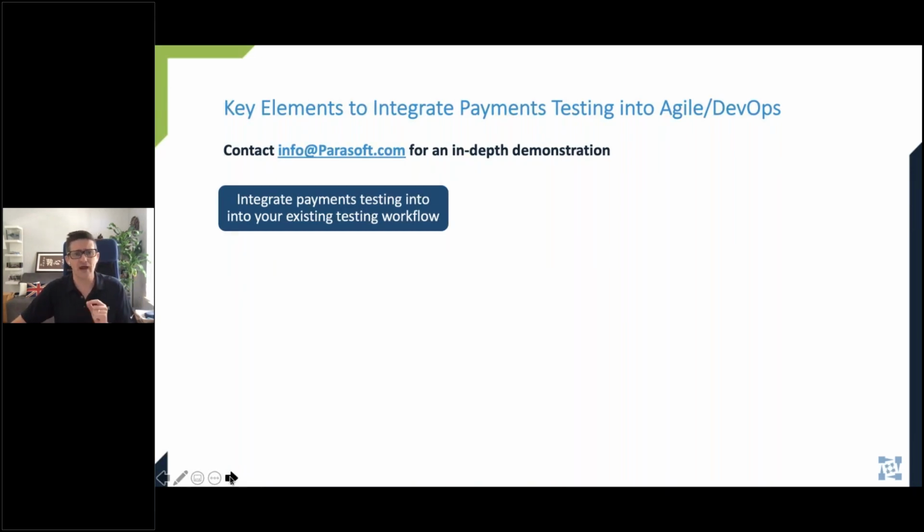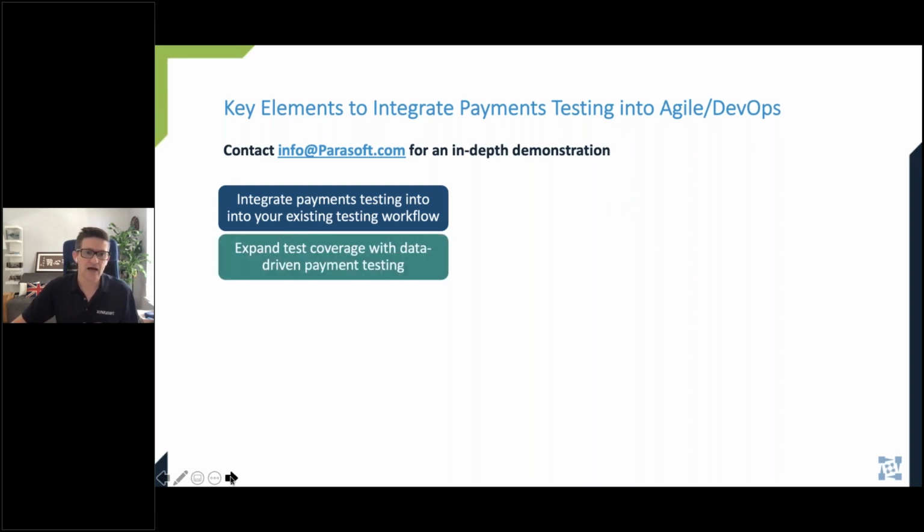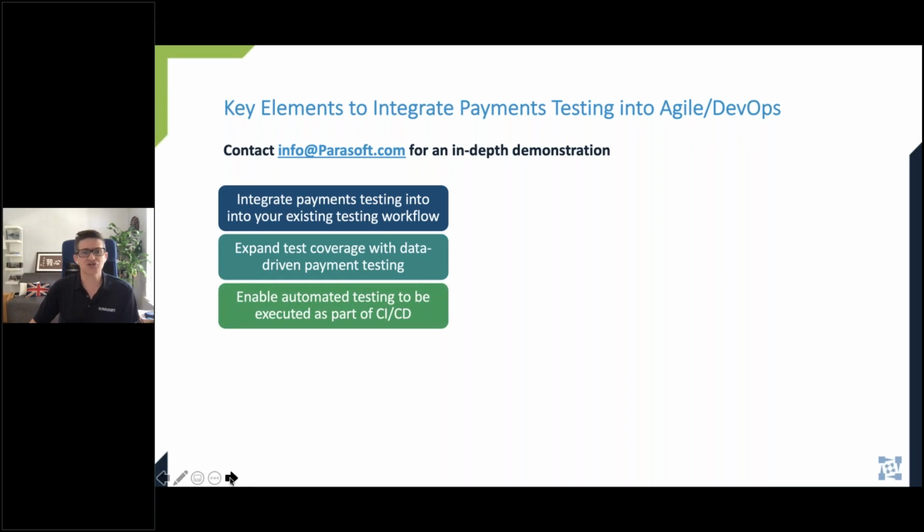So there are going to be 5 things that I'm going to show you briefly today. First of all, I'm going to show you how we can integrate the payments testing into the existing testing workflow. So I'll take something that's already in SOA test, and I'm going to integrate Web Fast Test into that. I'm then also going to show how we can leverage that integration with Web Fast Test to data drive, parameterize, and drive test coverage for my payments testing. We're going to see how we can then take that test and execute it as part of a CI/CD pipeline. We'll use Azure DevOps today.